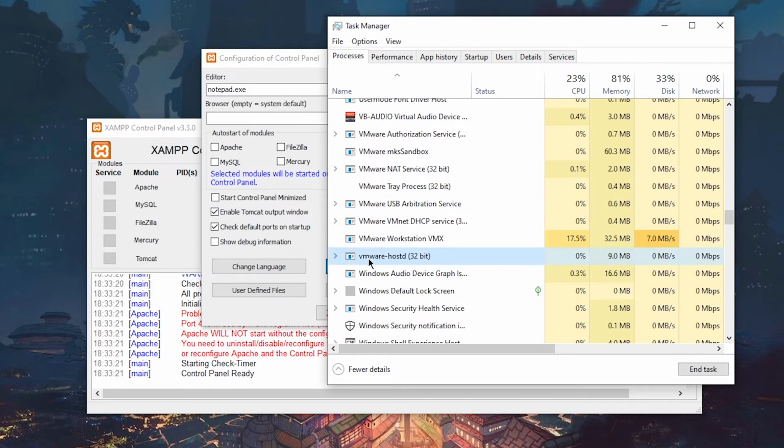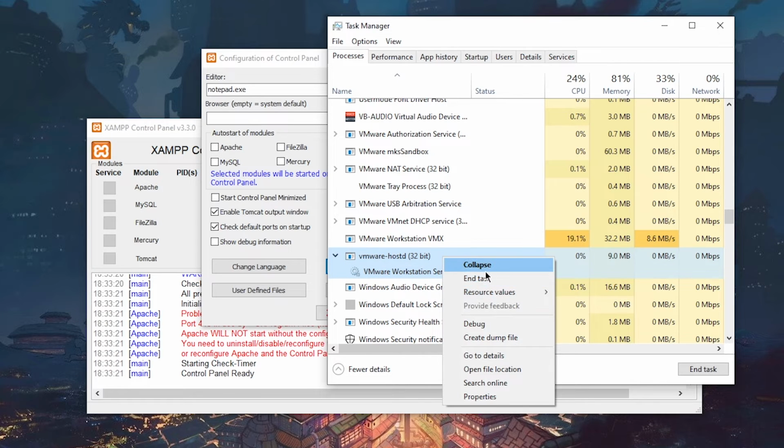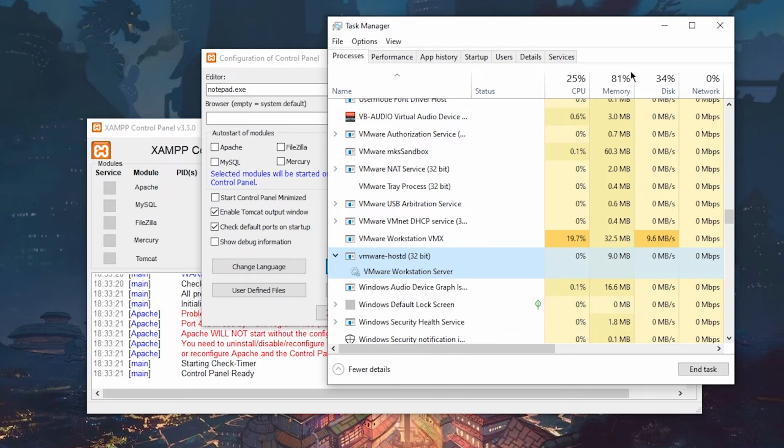So you go here and you have to right click and then perform an end task. In this case, I have a virtual machine running and I cannot close it because otherwise it will corrupt my machine, the application and everything else. So I will not be able to do this just yet.